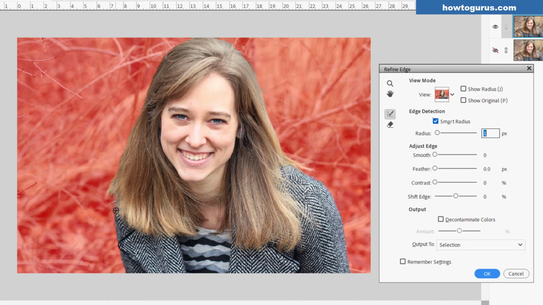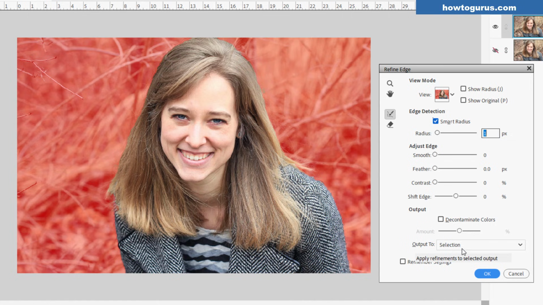Most of the time, you don't have to use Refine Edge, but it's very useful when you begin getting some wispy hairs in here. You're going to lose some of those wispy hairs. There's no way around that. They're just too fine for the tool, but you can try to improve that. Luckily, though, in this particular instance, we're using the same background. So the hairs will still be there in the picture. They'll just be a little different coloration, and it's going to look perfect on this. Okay, so that's good enough on that.